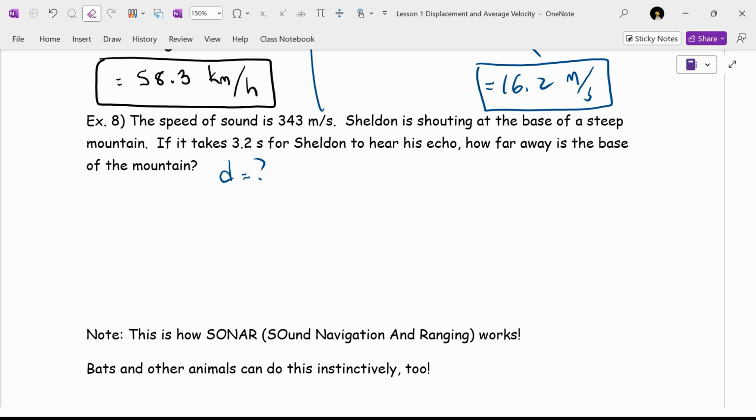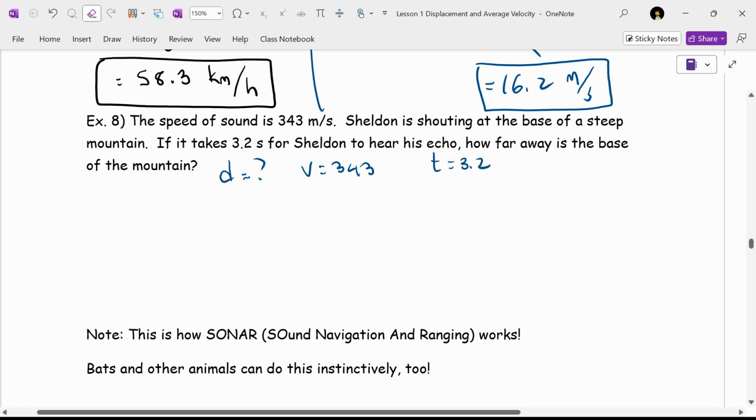What's that 343? That's the units. What is it as a physics concept? Yeah, and even if they hadn't said that word there, the meters per second would have told me it's a speed. This is why I'm telling you, as this unit progresses, it's worth making a little effort to memorize what units go with what. If you make a little effort, it'll happen. So I'm going to say V equals 343. What's that 3.2? Yeah, okay, seconds. What's it a measure of, though? Time.